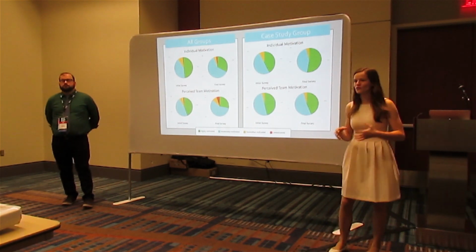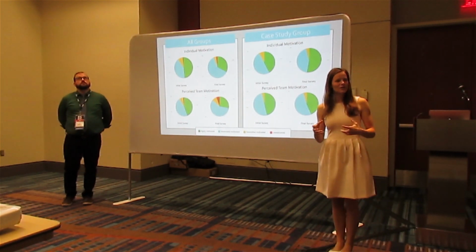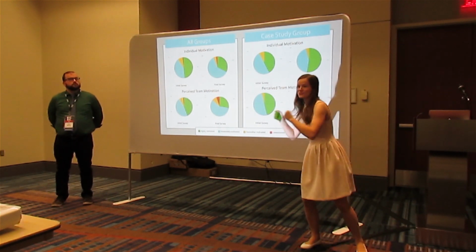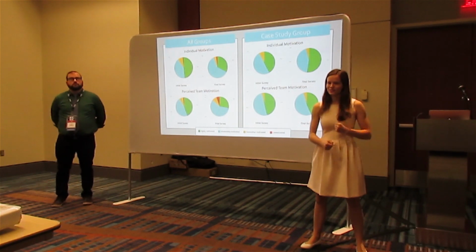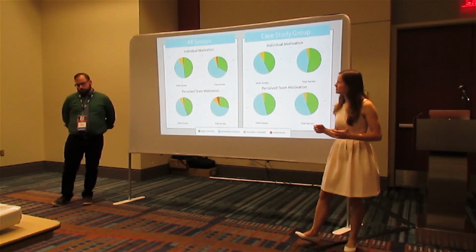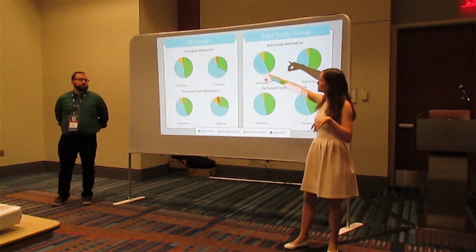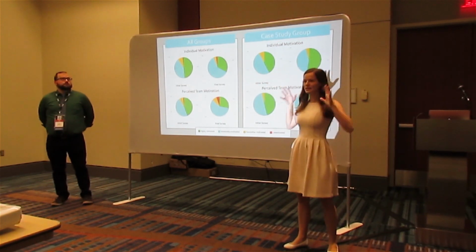Now, in terms of motivation, that was a really big thing because I wanted to see if students were getting more motivated as they were getting closer to those deadlines or not so much. And it turns out, in general, for all of the groups, overall motivation went down. So if you look at the green category, it's the highly motivated section.